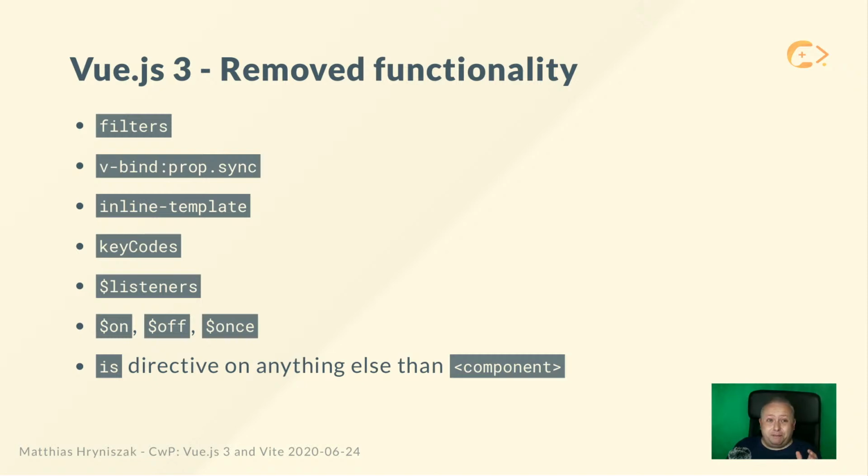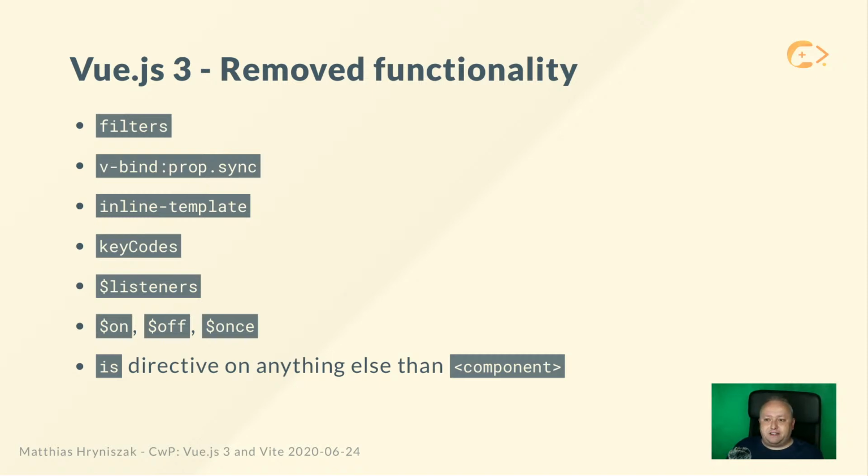It's not all that bad, because there is a proposal. It's in stage 1, I believe, at the moment. It's not the pipe operator, I don't remember its name, but it's essentially a pipe greater than, and it's going to work more or less the same as the pipe operator used to work in filters, just for everything else in JavaScript. So you'll be able to do the same thing with pure JavaScript. With the double mustache syntax, you're going to get the same functionality once this feature is back in JavaScript. So we're gonna have to wait.